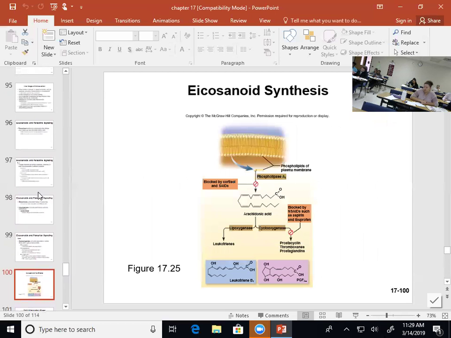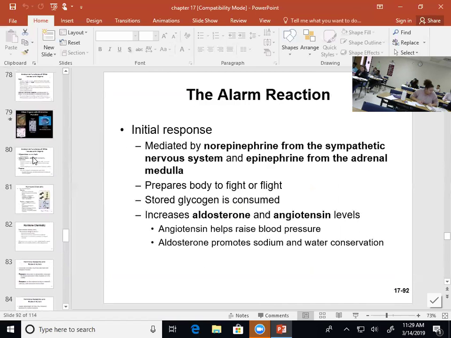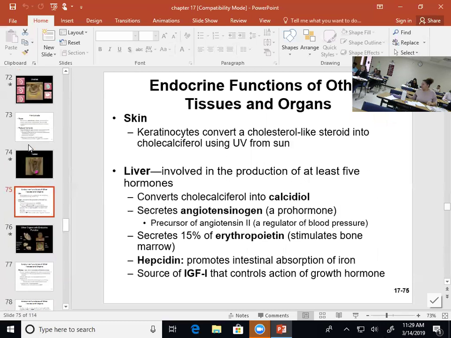We have the gonads, don't we? Yes. Don't act like you're not excited about the gonads. I know you are. All right, so the only thing we're really going to do about the gonads, where are the gonads? Okay, let's see. I know where they are in person. I do know where they are in person, I swear.